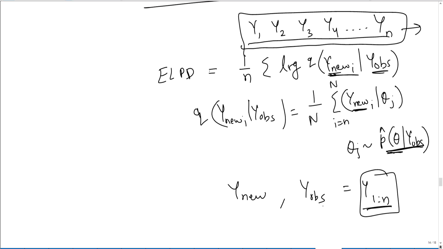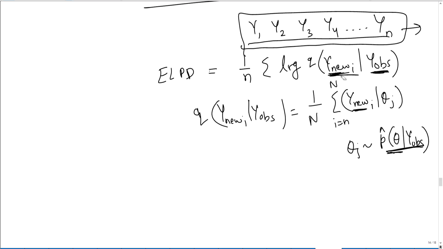So this is problematic. Then how do we deal with this problem? Well, one absolute solution to this problem is that you train the model on this data. By the way, you can also use terminology like y test and y train, because that is more appropriate terminology. So rather than using y new and y obs, you can also use y test and y train. This is more transparent terminology. This is training data, this is test data. This is terminology from the machine learning literature. In machine learning they use test data and training data separately.